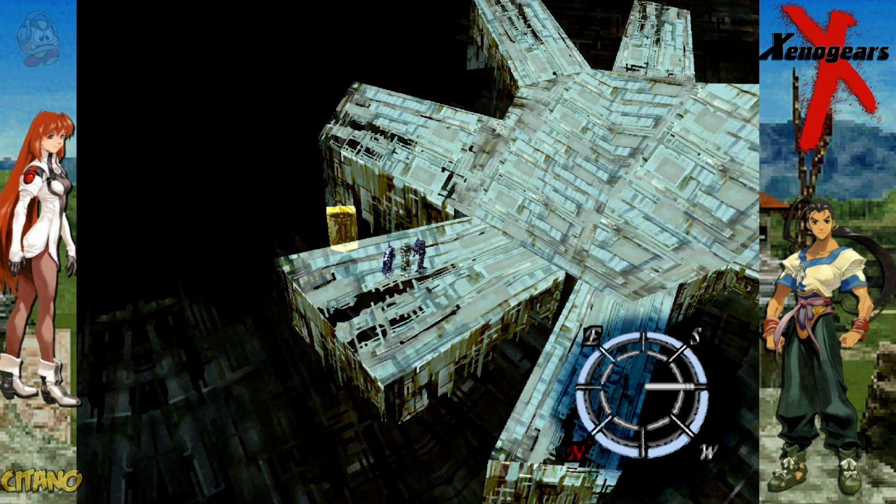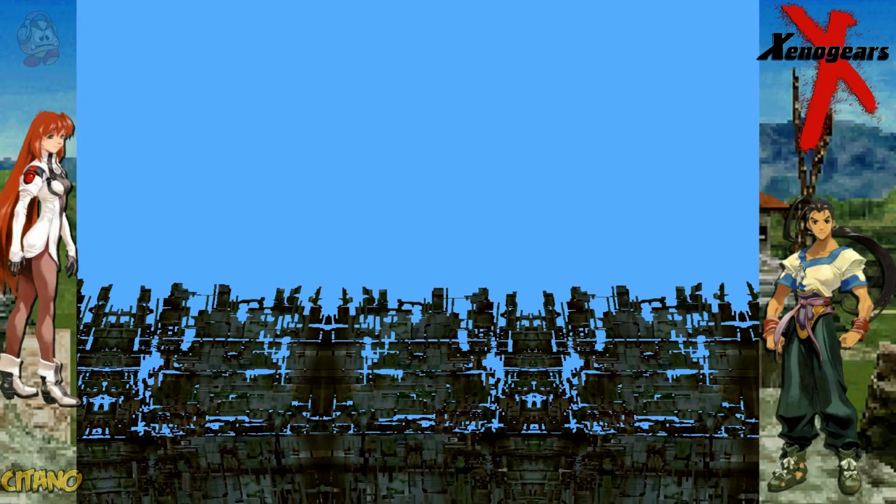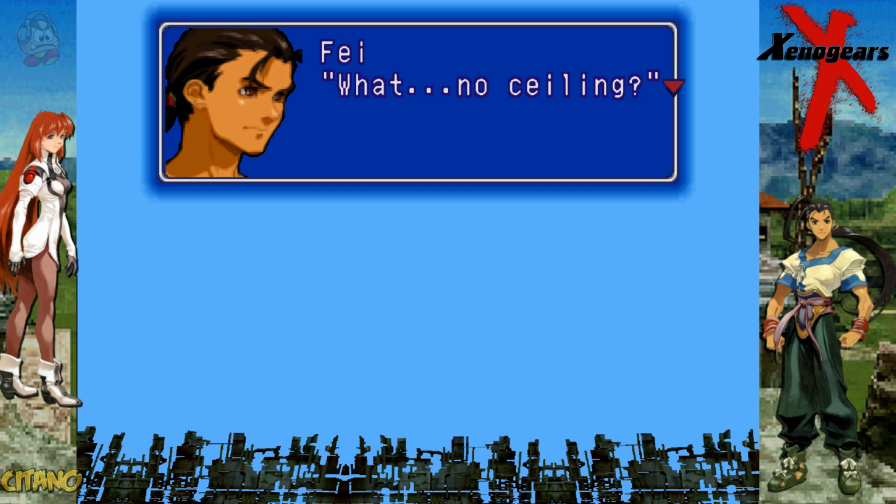We're near the peak of Babel Tower. So, how do we get to Shevat? Let's find out. So up in the sky, nothing. What? No ceiling? The reason there's no ceiling is because Shevat was stationed on the top of Babel Tower for ages. And then it became mobile.